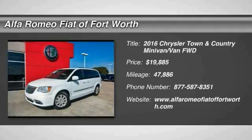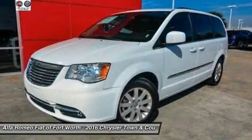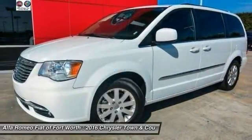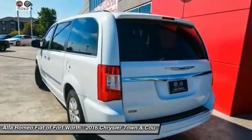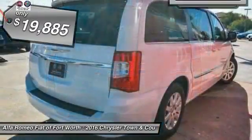2016 Town & Country. Town & Country's V6 engine provides plenty of power while still providing the fuel efficiency you look for in a vehicle. Tow up to 3600 pounds when your Town & Country is equipped with a towing prep package. Seat 7 comfortably and choose from Stow & Go Seating or the innovative Swivel & Go Seating, and is priced below $20,000.